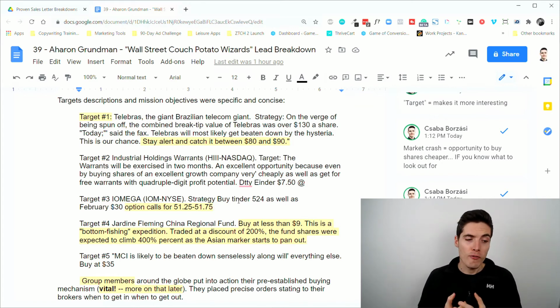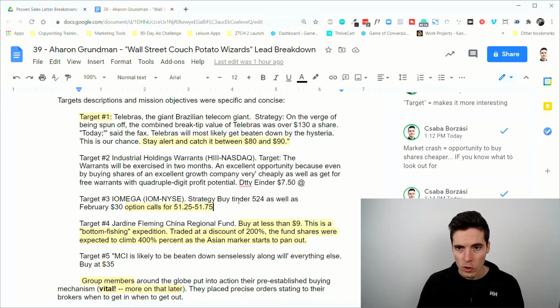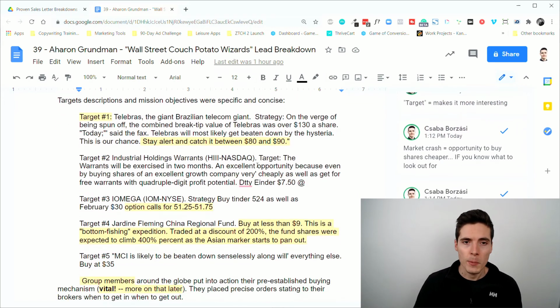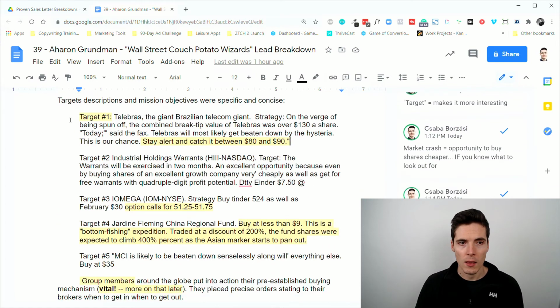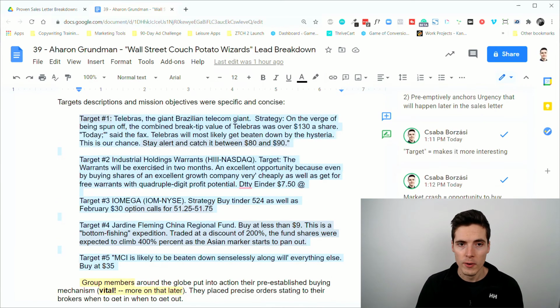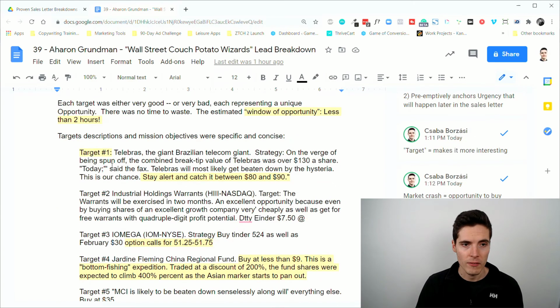Everybody's looking for that. And unfortunately, in the super long term, you can't outplay the market, no matter what service you use or how you try to buy and sell. It's all psychology, and eventually the market always wins. But you can also just follow the market, and that's better. But in the short term, you can make tons of money with option calls and shorting and longing and all sorts of these more advanced things, okay? But the main reason why this is here is because it gives people value and it sucks people in even more.